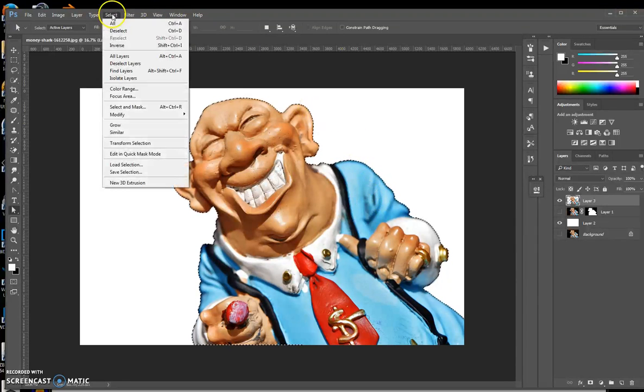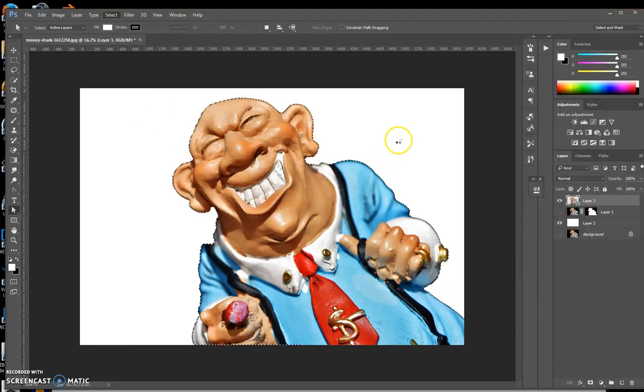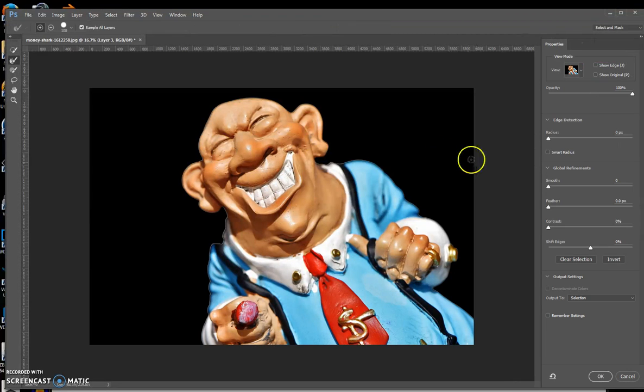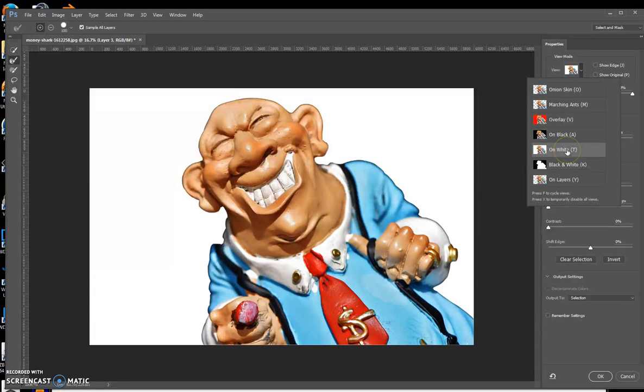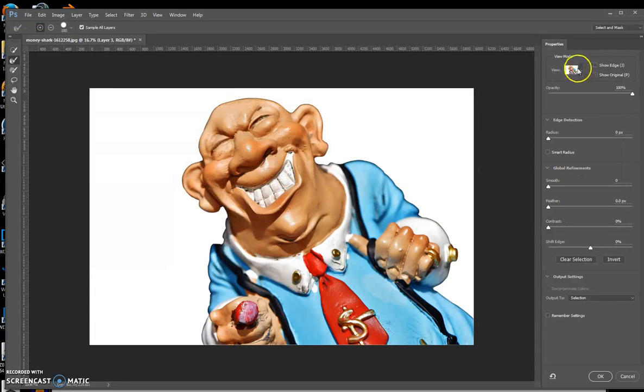So from here I can actually go in and create another layer, select and mask. And we've done this before. It somewhat works. They changed it around some, so it doesn't do exactly what I needed it to. But we need this halo effect to go away, and you can see it under the black. It shows that. But we're going to go down here and hit the on white. If yours doesn't show up white, it shows a more gray or clear, it's this opacity. Make sure that's all the way up. And I'm going to go to Smart Radius, which takes the radius of what I'm going to change and makes it either bigger or smaller.